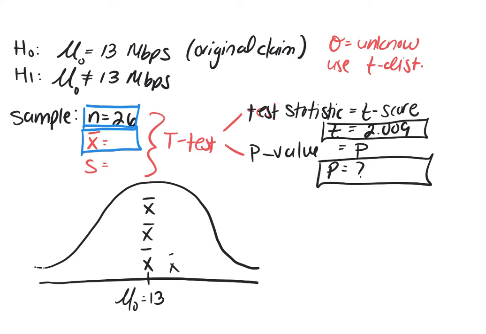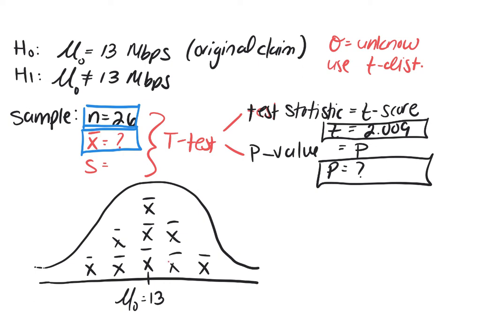And so again, it is bell-shaped. We learned that sampling distributions for sample means are bell-shaped, which means that there are different probabilities that correspond to different x bar values. What we want to know is the x bar value, which here is unknown, for our sample of 26 cell phones that we looked at. Where does it fall on this bell-shaped curve? So where does it fall on this sampling distribution?